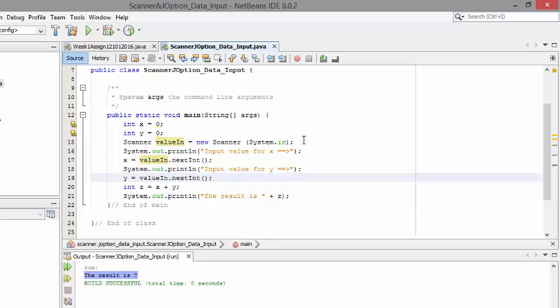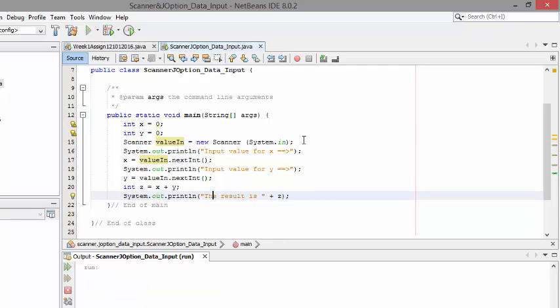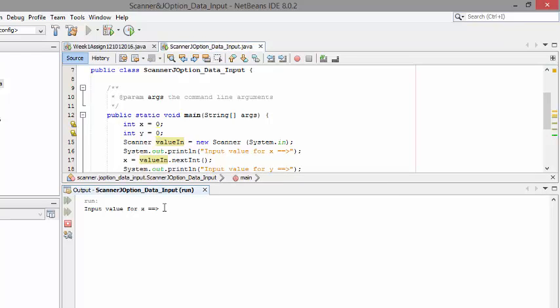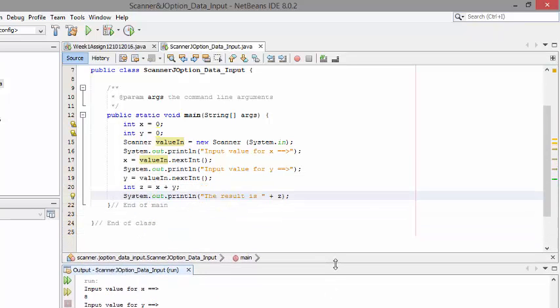x is going to grab a value from screen, and then once the next printout comes, y is going to grab its value once the relevant value is inputted. So those two values will be inputted, they will be added there on line 20, and then outputted as per line 21. So if I run that code, and I'll just bring this up a tiny bit so people can see it. Input value for x. We'll just say 8. Input value for y, 9. The result is 17. So that is a very simple way of doing it using the Scanner class.